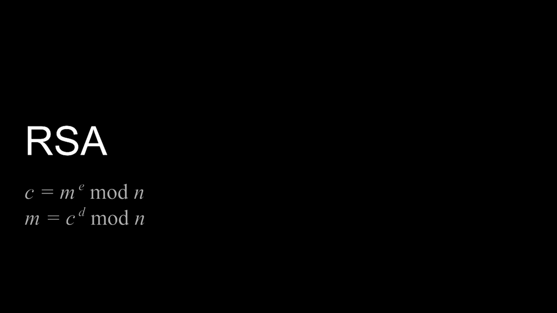Here is a quick summary of how encryption and decryption works with RSA. If you have some message M that you want to send to another person, and you have come up with your own public key E there, well, then someone can take their message, encrypt it by raising that message to the power of E, the exponent of E, and then divide it by N and figure out what the remainder is when dividing by N. That then gives you a value called C for ciphertext.